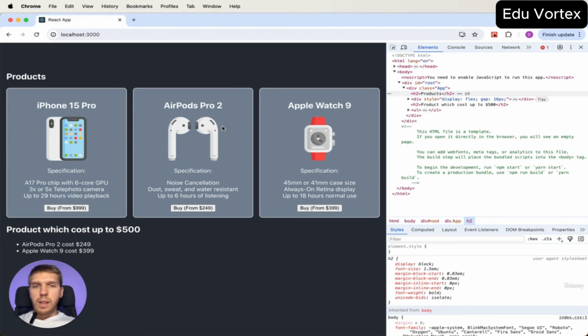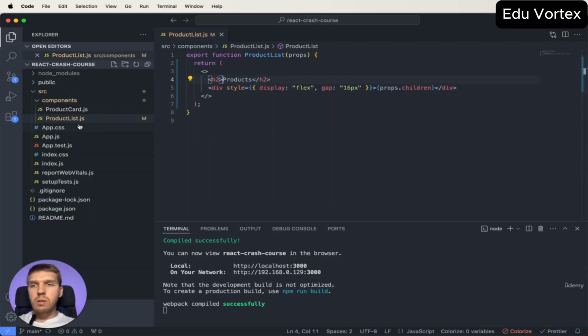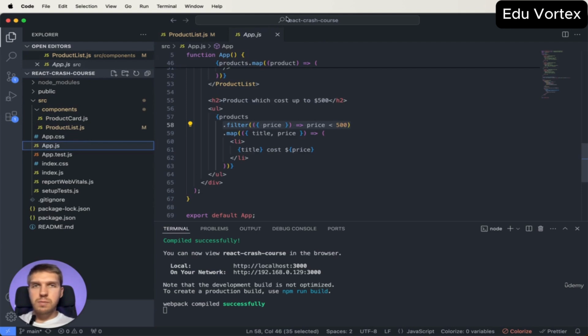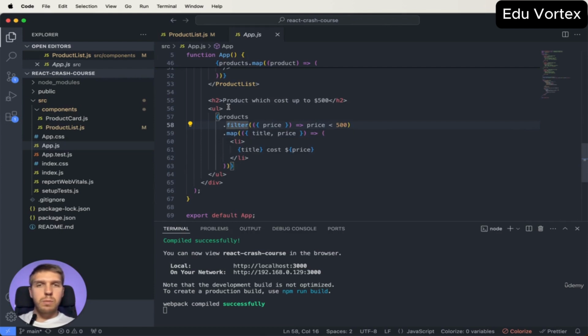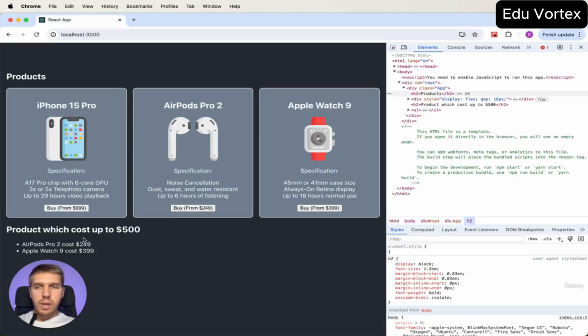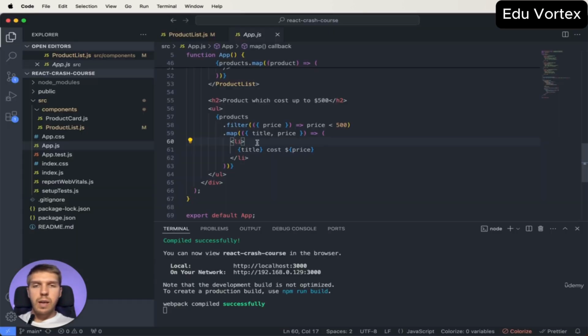Okay, let's talk about another use case. Back to our code editor and open the application.js component and look into the list for the product cost. And imagine we'd like to have some dividers between the elements in the list.